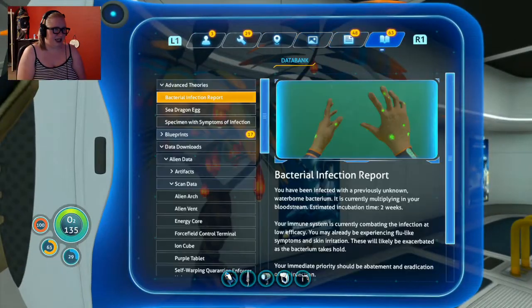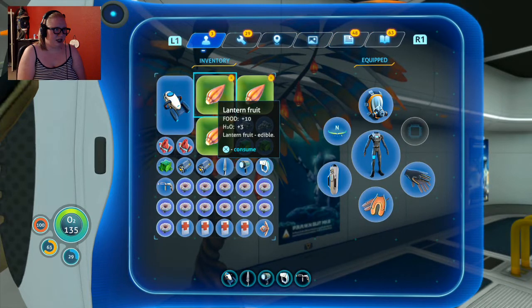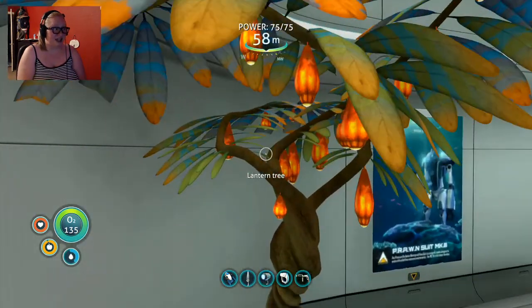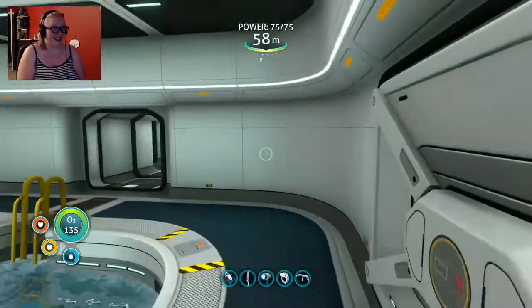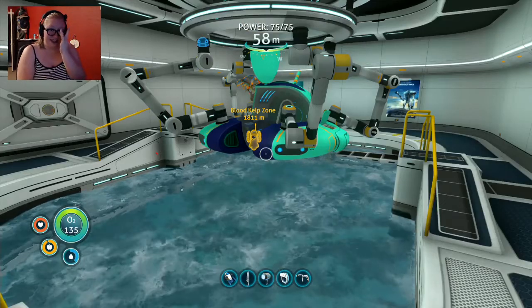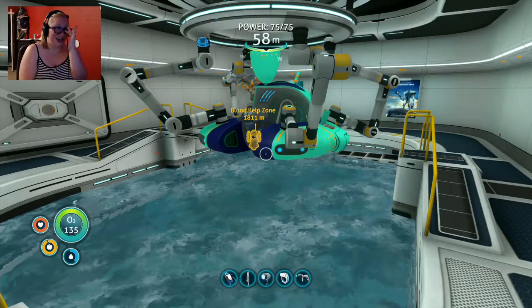I'm gonna eat some of these. You see, it replenishes my food and my water. And it's an infinite supply because it's on a tree. Ain't that cool? We're in good shape. Minus, you know, the disease in my body. Minus that, we're in good shape.